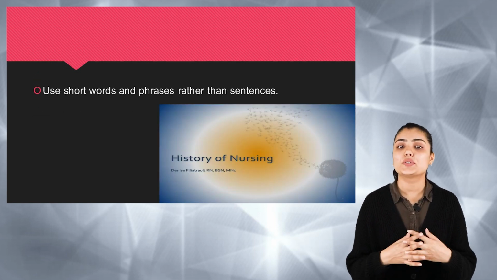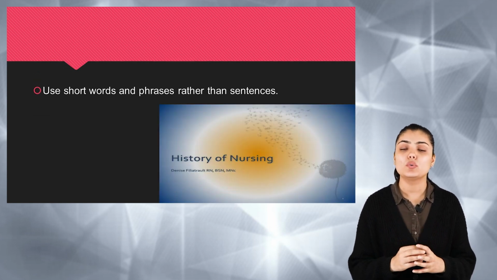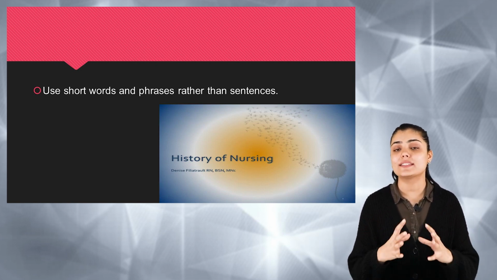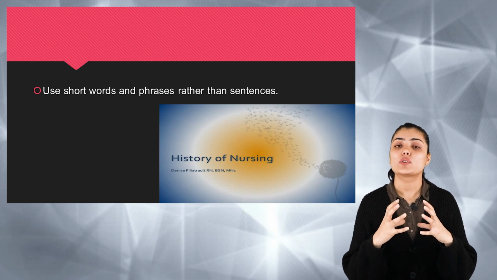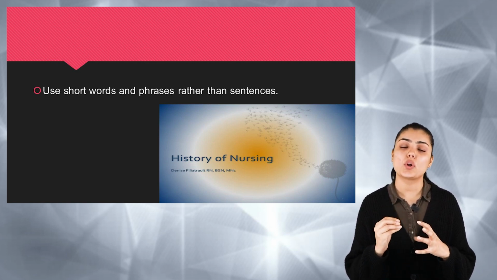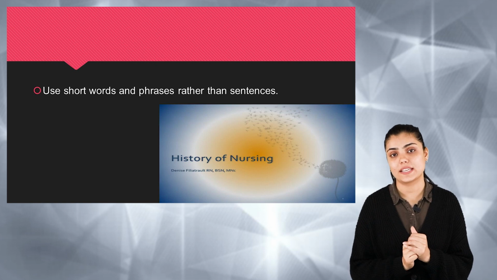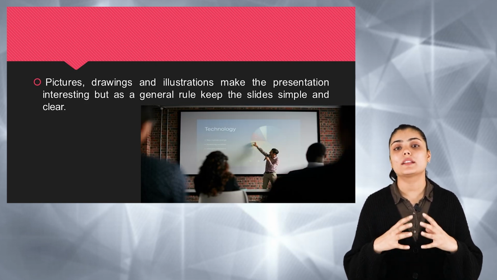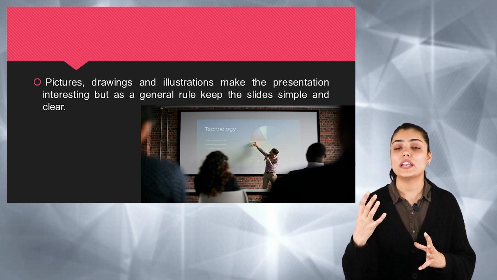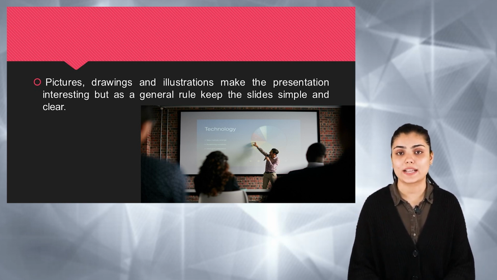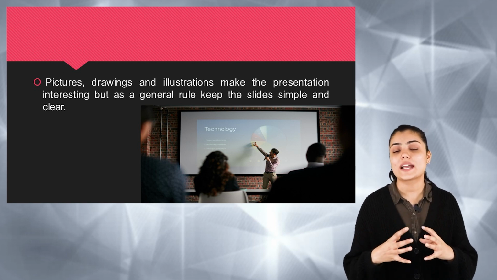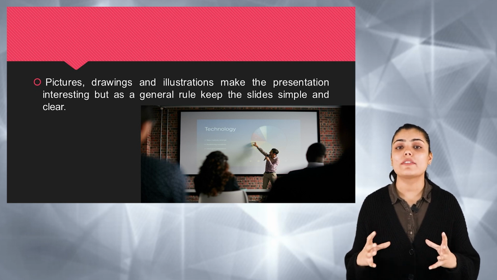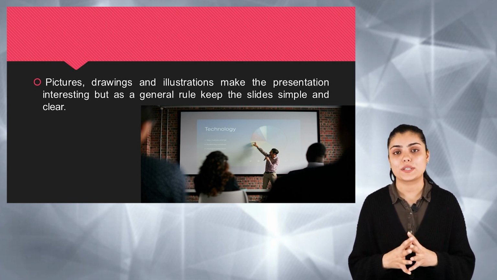The next guideline to use a PowerPoint presentation is to use short words and phrases. Instead of including long lines or entire paragraphs, we have to compress the information and use short lines or short phrases. Pictures, drawings, and illustrations can be added in order to make the slide more interesting and more visually attractive. So in order to make a slide attractive, pictures and various graphics must be added to the PowerPoint presentation.